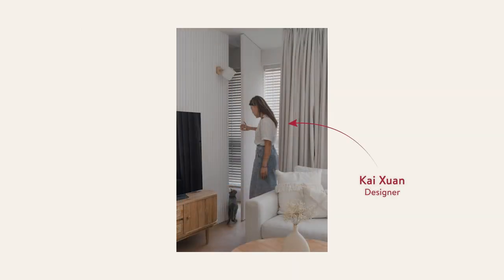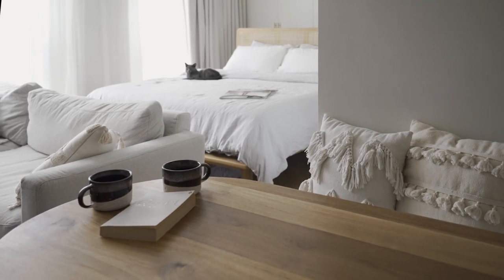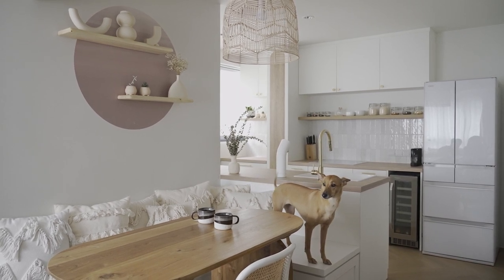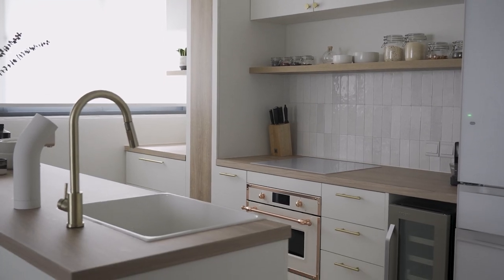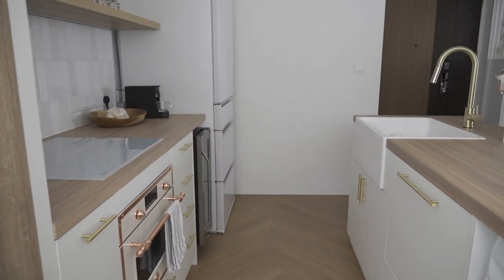The living room is filled with simple thick furniture and soft fabrics to make it a cozy space. As we love to host our friends and family, we made sure our dining table is able to seat six people comfortably. We wanted plenty of countertop space in our kitchen and the team managed to deliver that. The kitchen is also covered in light wood and cream colors with accents of gold here and there.